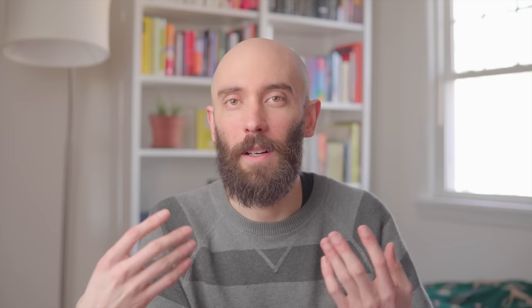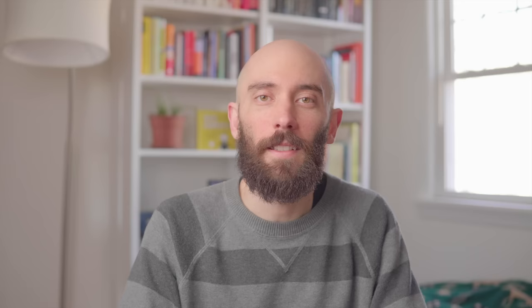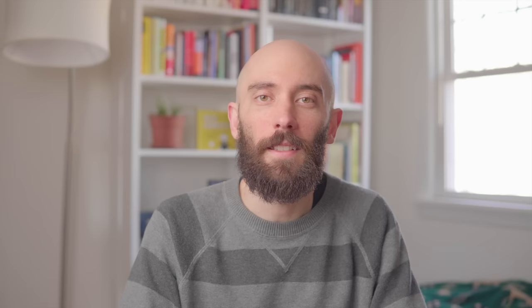There are two schools of thought when it comes to transitioning to zero drop shoes. Option one is that you keep doing what you're doing, but you buy lower and lower drop shoes until you transition from 12 millimeters all the way down to zero. This is what I did, but I wouldn't recommend it because it can take a long time and a lot of money to work through two, three, four pairs of shoes. Option two is to completely reset your body by going straight to zero drop, but keeping your mileage really low in the beginning to protect yourself from injuries. A good test of whether you're ready to start running zero drop is if you can walk around the house all day like you normally would, but without any shoes, sandals, or inserts.